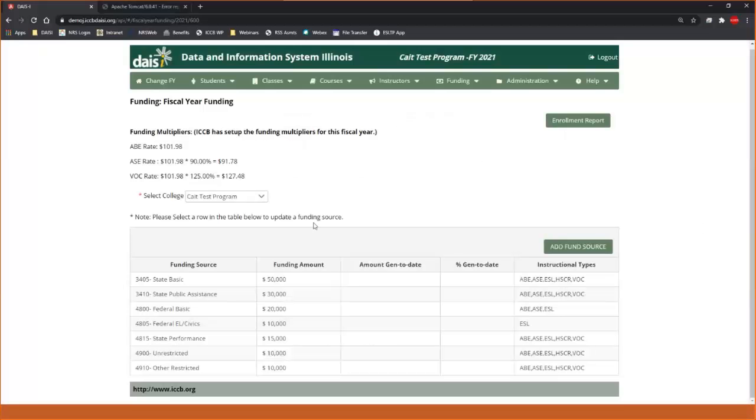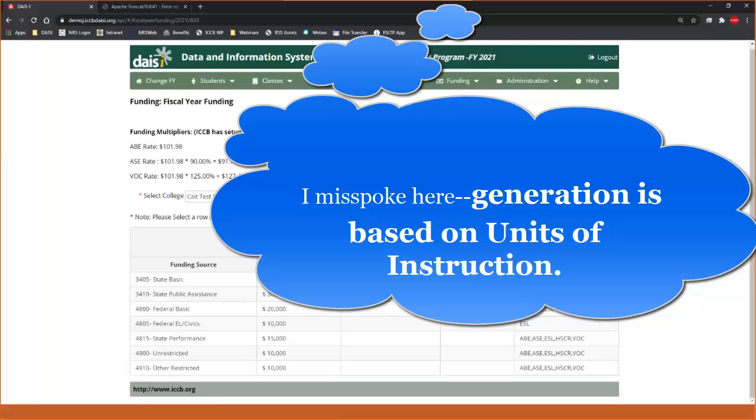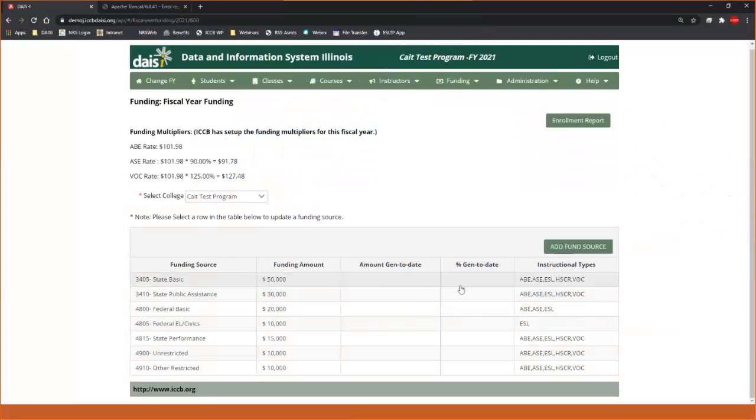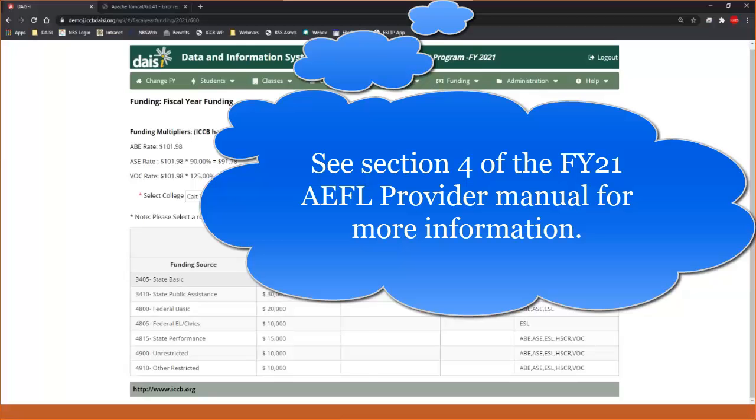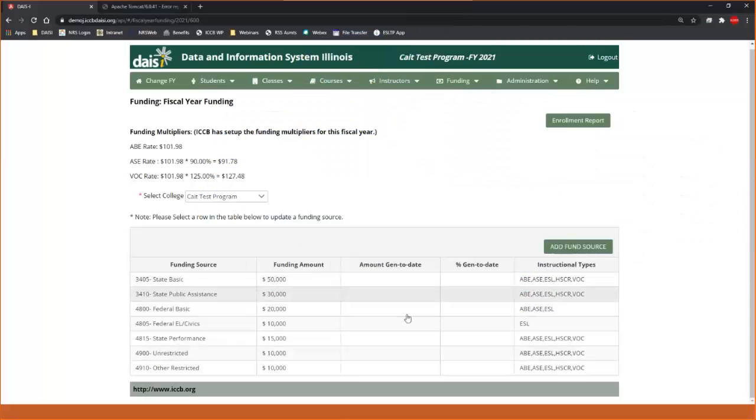So again, this is stuff that happens at the beginning of the year. And once you've filled out all of your funding sources and you've created courses in these instructional categories and your courses begin to generate attendance, you should see these boxes begin to autofill. So it'll tell you how much money you've generated in each of these funding source categories according to the attendance in these categories, and it'll tell you the percent that you've generated to date. So this is something that it's good to keep an eye on throughout the year to see how you're doing in relation to the funding source requirements.